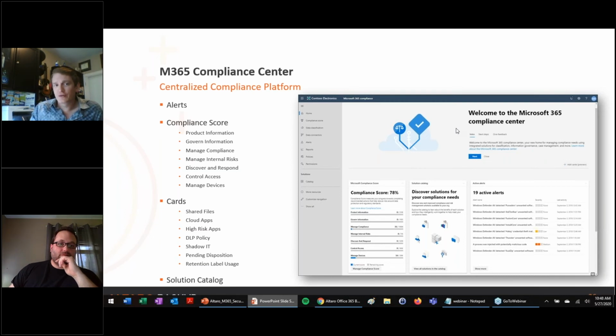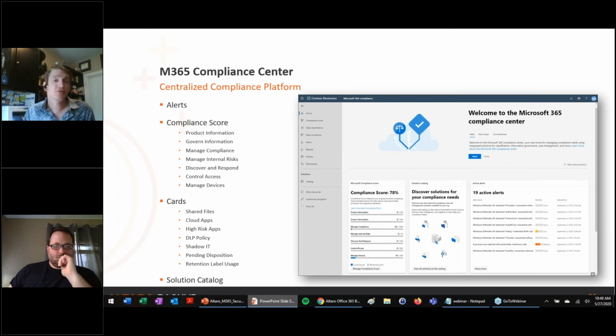Next is the Microsoft 365 Compliance Center. Pretty much the same concept as the Security Center, and what it's going to do is look at your compliance score. Now, it does it slightly differently. It gives you a percentage in this case, but fundamentally, it's the same thing, going through different key factors about having good compliance. Now, again, I encourage you guys to go check that out. I believe the link is compliance.microsoft.com, but Andy, please feel free to correct me. But fundamentally, go log in, check out the compliance, and tell us what your score is.